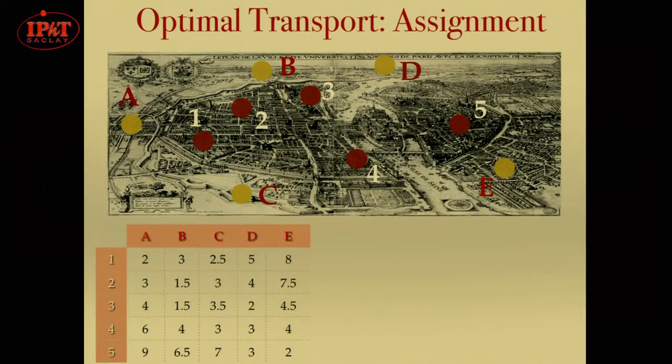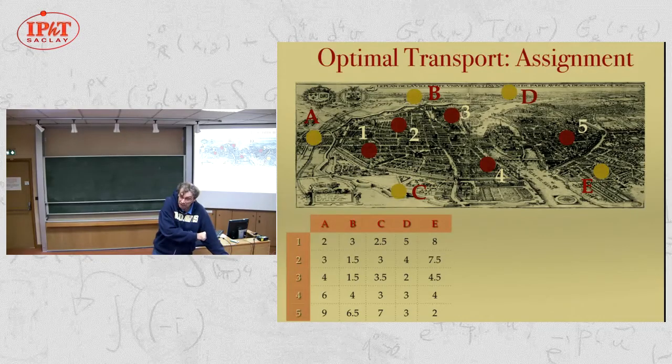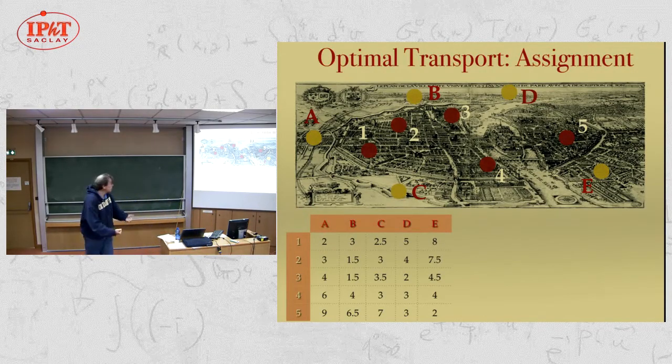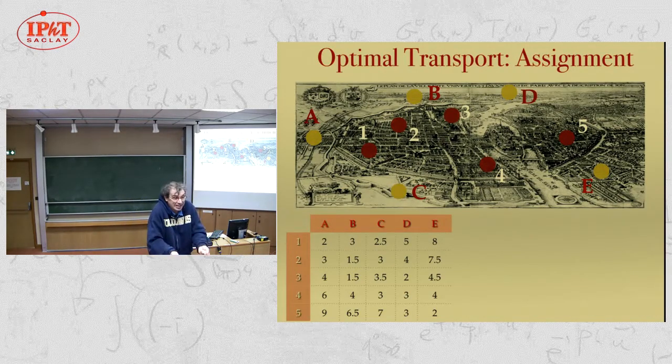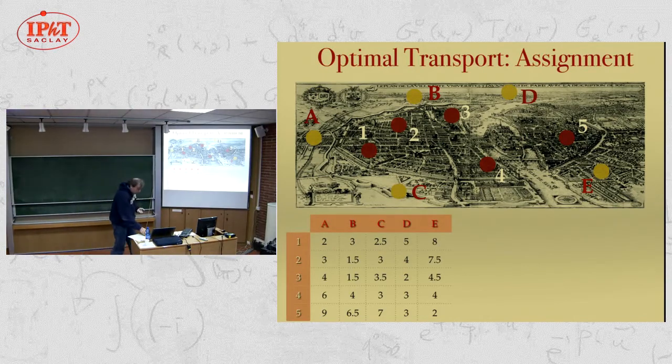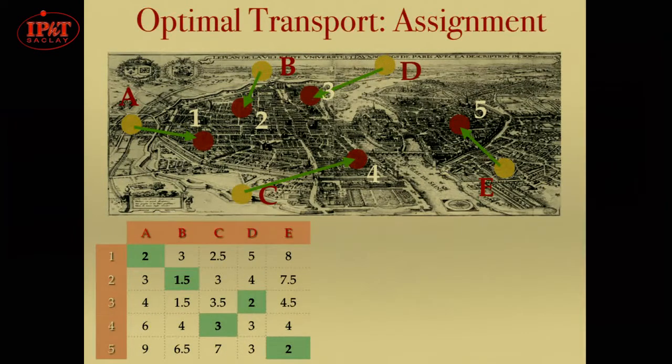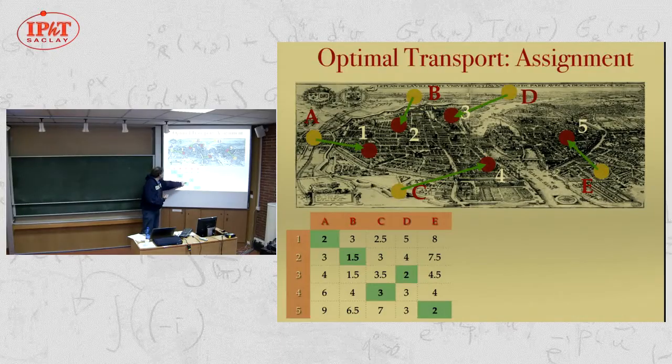Well, first thing we see is what's the cost of transporting the flour from one mill to one bakery. And you build a table. These are the flour mills, these are the bakeries, and you have a cost. Now, as a transporter, you're going to pick the solution with the minimal cost. And you keep going through your system, and you find that A with 1 is by far the best choice, then B with 2, D with 3, C with 4, E with 5.